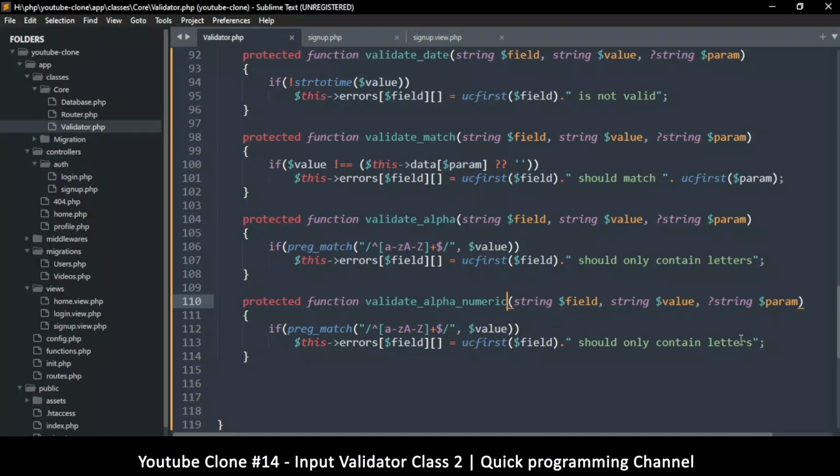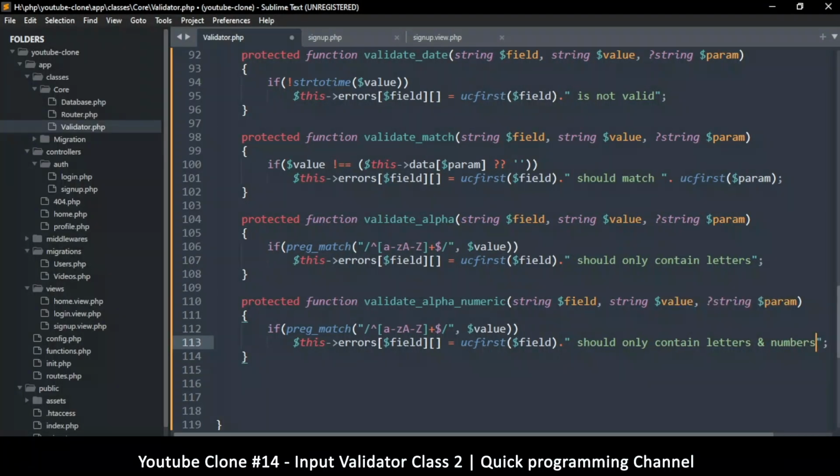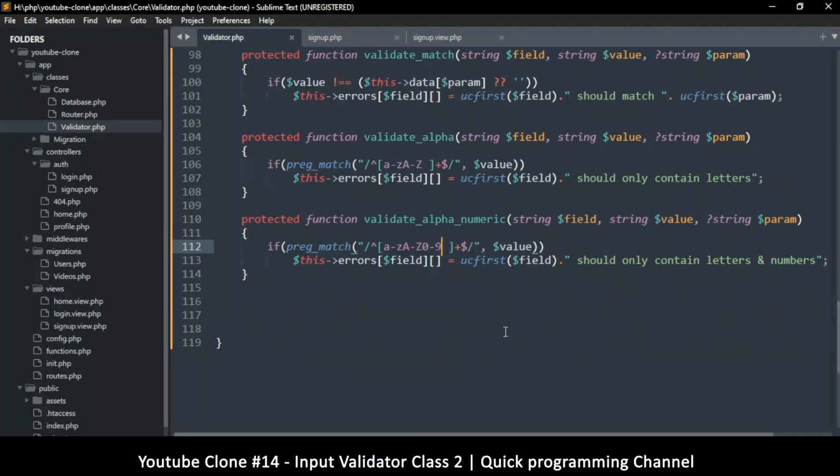So this one should contain letters and numbers. Now in this situation, if it's alpha, you may allow spaces as well. So I'm going to put a space in there just to allow spaces. Same here. But then with this one, it's alphanumeric. I'll allow numbers 0 to 9 as well. So this one is alphanumeric.